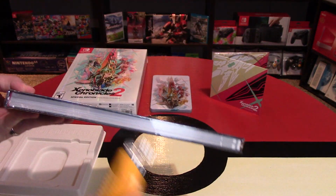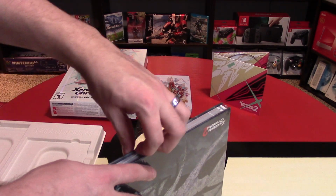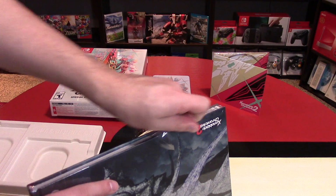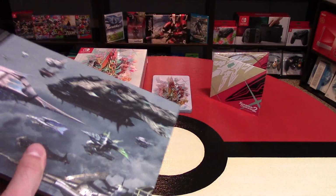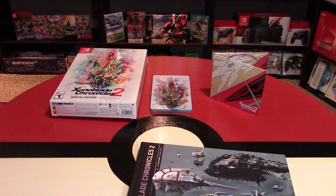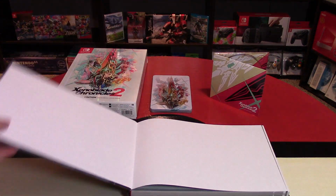Let's open this up and see what is part of this art book. It's going to be extremely long. If you want to look at this in detail, I would recommend that you try and get your hands on this. I do think these kinds of special editions, we're not even sure how many units are going to be shipped of these, but they're always going to at least maintain their value, especially considering I got this at $80. That was just such a good deal. So I'm just going to move this stuff out of the way, and let's actually take a look at this art book for a moment.